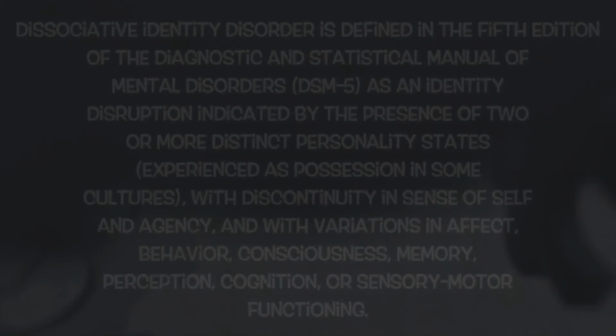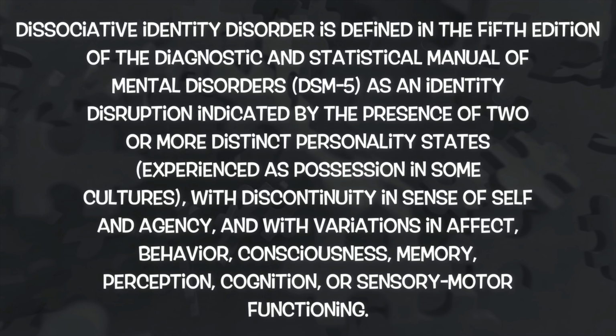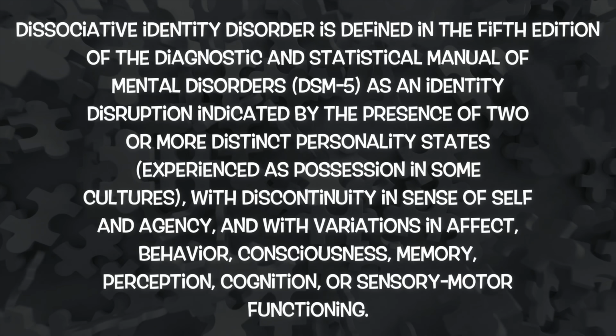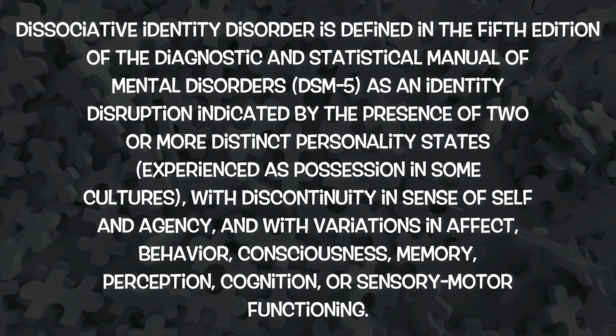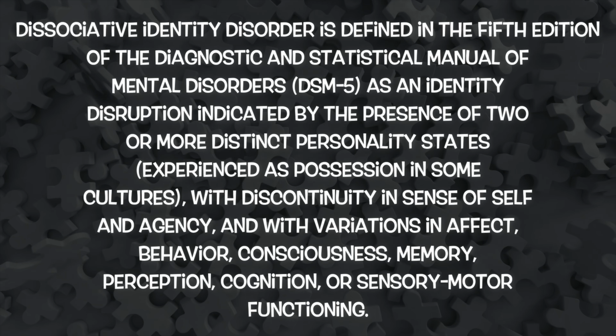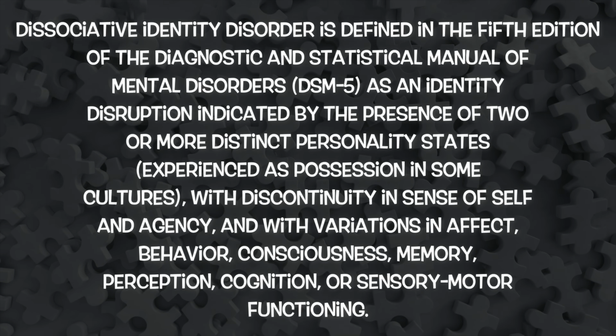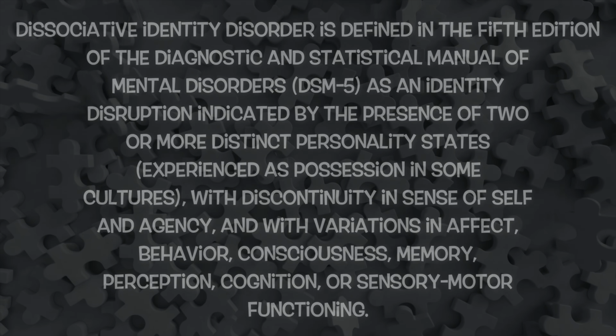So I think first of all what we need is a clear definition of DID, which is beautifully summarised by Professor Brand. Dissociative identity disorder is defined in the 5th edition of the Diagnostic and Statistical Manual of Mental Disorders, or the DSM-5, as an identity disruption indicated by the presence of two or more distinct personality states experienced as possession in some cultures, with discontinuity in sense of self and agency, and with variations in affect, behaviour, consciousness, memory, perception, cognition, or sensory motor functioning.